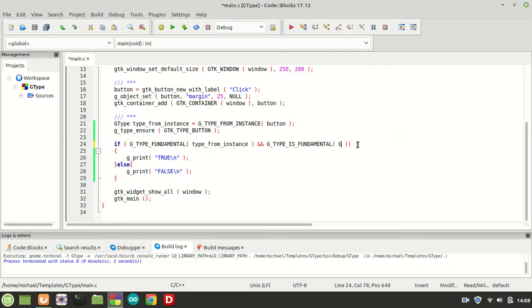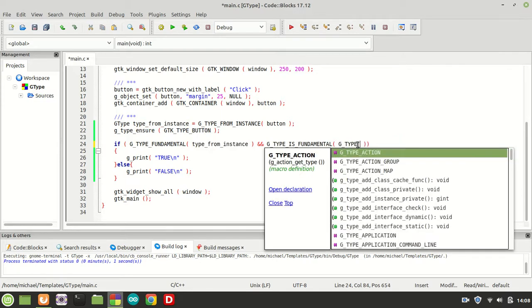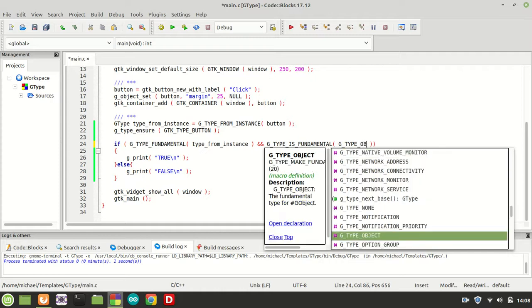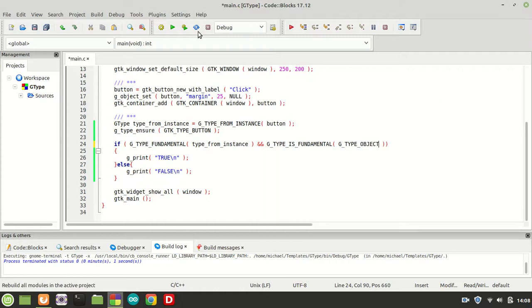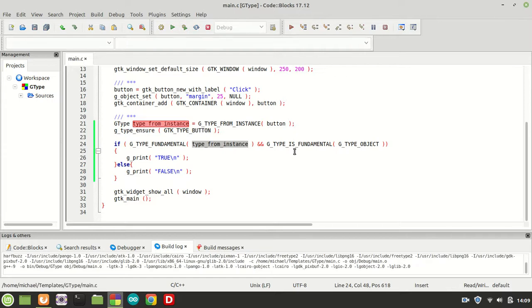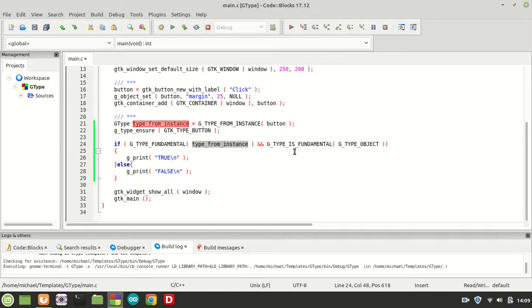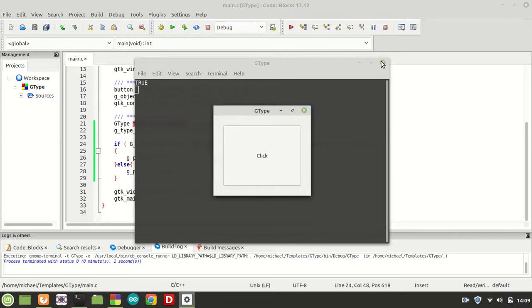If we do now a GType, because we have no object or fundamental type right now to extract from, I'm going to pass only this one. So now watch, we have a GType, and of course we have a type which is a fundamental type. It should print true at this point, which is right.